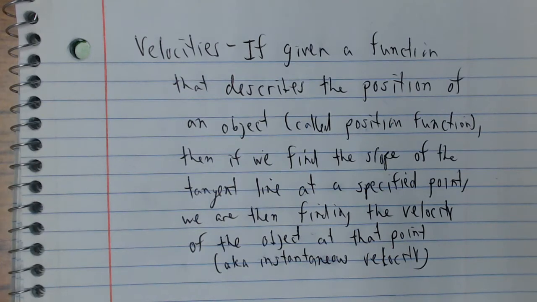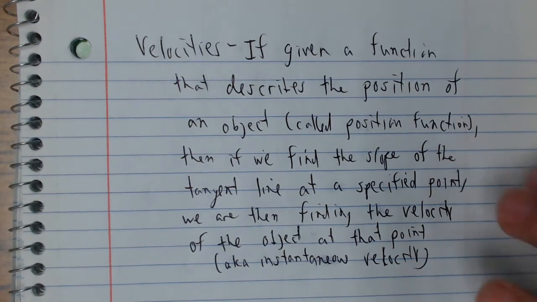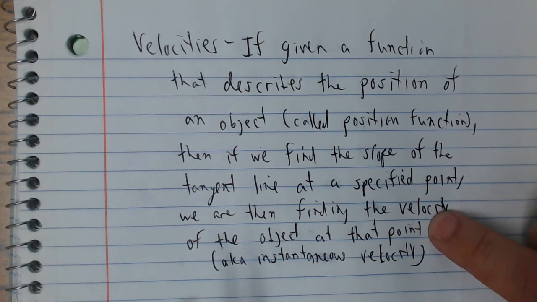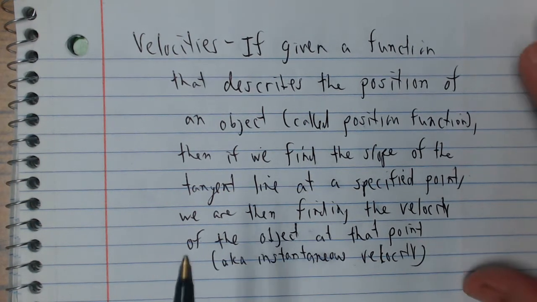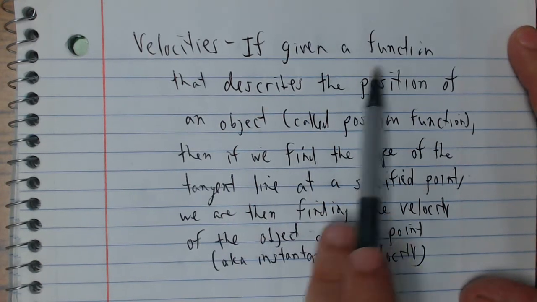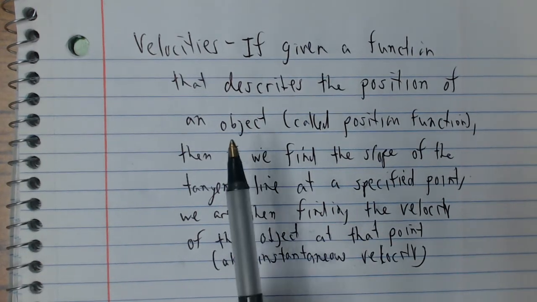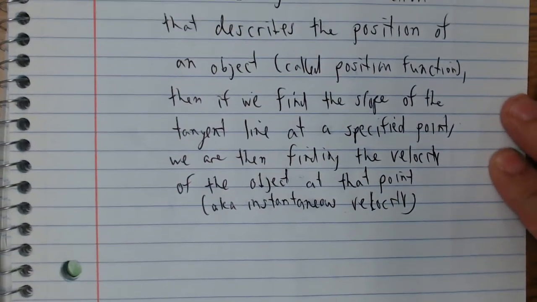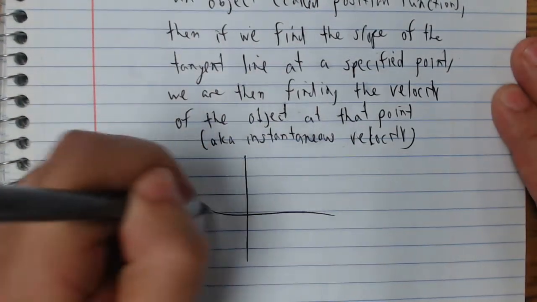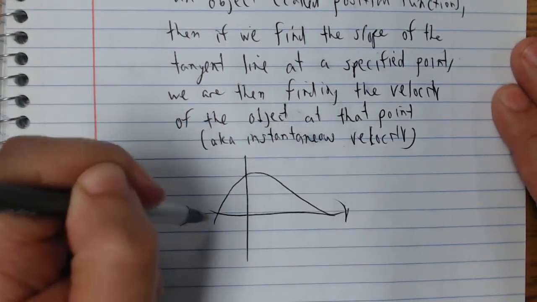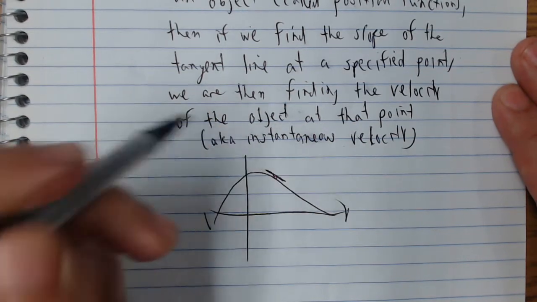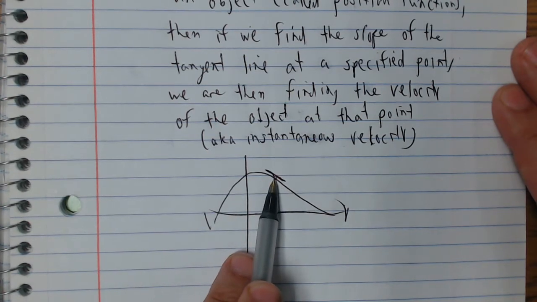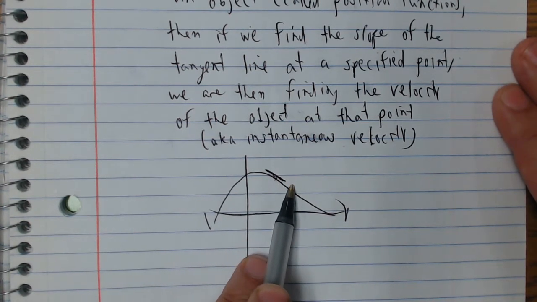So here's all I'm saying. If you think about it, we're saying there will be times where the slope of the tangent line is the same thing as the instantaneous velocity of an object, okay? But when will that be the case? When the function describes the position of an object. So remember, we're being very, very specific. Now, why is that the way it is? Think of it this way. If I have a curve and I find the slope of the tangent line, what does the slope tell me? What does the slope of the tangent tell me? It tells me at that instant, this is how much that curve is changing by at that instant.